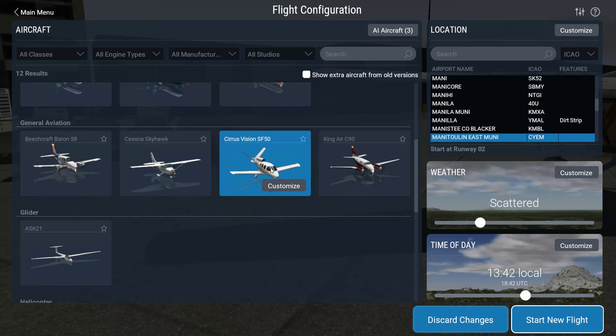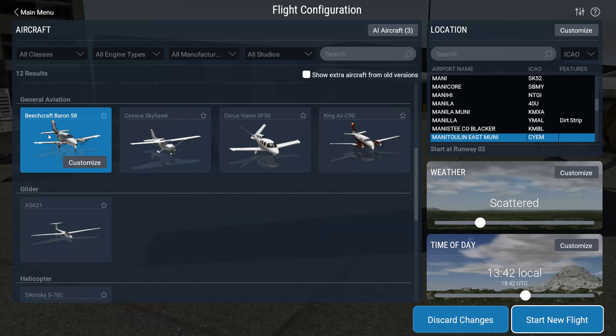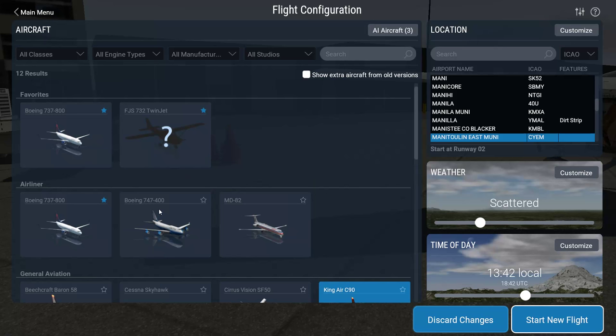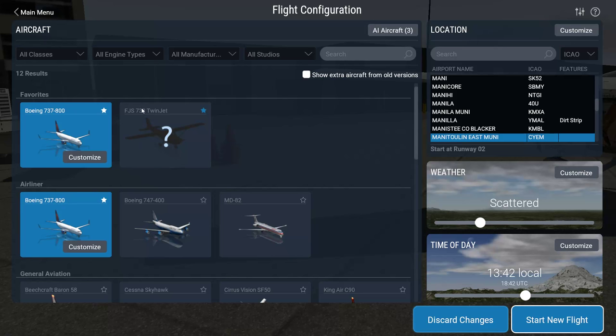So I guess, though, I really enjoy driving the Beechcraft Baron 58. Very, very fun. King Air, I think, is a bit more of an old school plane. That can be a lot of fun as well. But if we wanted to try one of the bigger built-in planes, we could take a look at the 747-400 over here, which might be fun. What's interesting, actually, you know what I'm going to do? I'm going to load up the 737-800 over here, because this 732 is actually the 737-200. I think they call it the 732 just for copyright stuff.